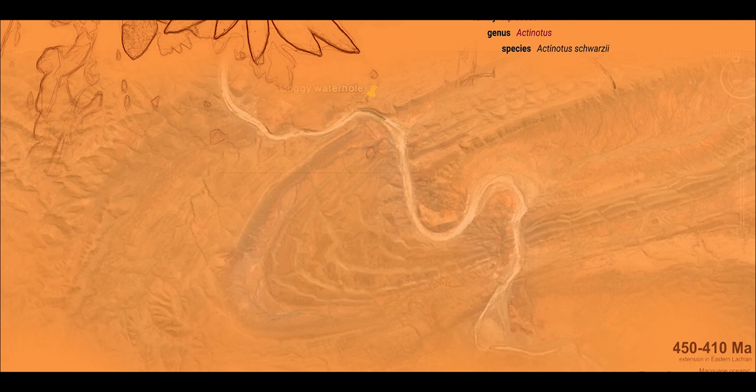So yes, Boggy Waterhole, one of my favourite places in the, well, it's actually south of the Western Macdonnell Ranges, but this line that you can see through there is in fact the Finke River, just south of Finke Gorge National Park. Boggy Waterhole is where the Finke River basically cuts through the geology there and slows down and deepens. And so there's a real beautiful waterhole landscape around there, lots of reeds, lots of trees, and because it's sitting in the gap, running east and west, there are long periods of shadows, particularly in the early morning and the late afternoon, and you see an abundance of wildlife around here. So it's one of the most popular camping spots there.